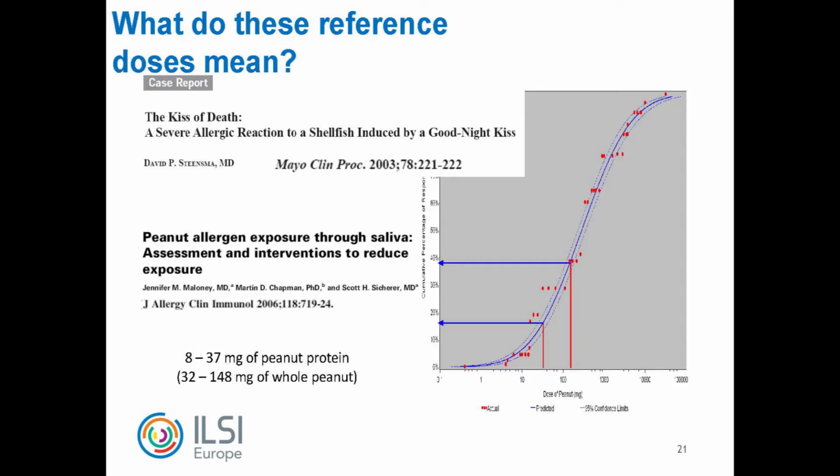But what they did is take some non-peanut-allergic people, got them to chew on peanut, and then measured how much allergen was present after various times, and therefore how much could be transferred. What they found was that it corresponded to between 8 and 37 milligrams of peanut protein, which, if you look at where it fits on the dose distribution here, which you've seen before, was anything between what we would call an ED18 roughly, and an ED39.